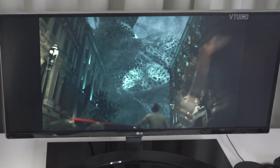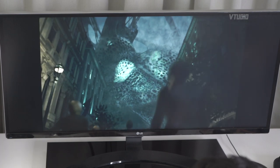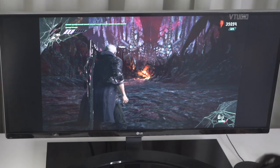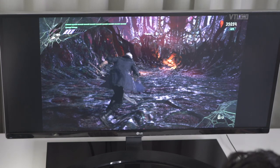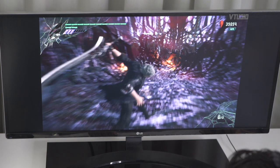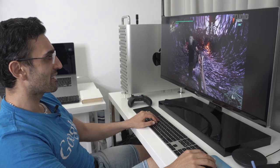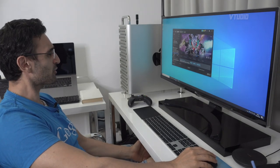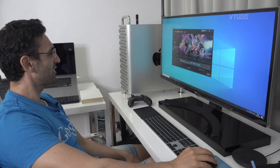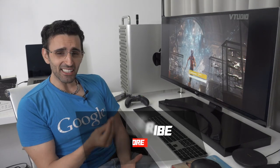15 frames a second, this is 6 frames a second, this is sluggish. I don't think this is a suitable game to play. 11 frames a second, ooh la la. This is, what the hell? 3 frames a second, 6 frames a second. Not so good, 2019 games on Parallels, unfortunately. But you know, the fact that it got something on the screen, I'm gonna give it credit for that. 1 star. But yeah, as you can see, the Mac Pro, a gaming beast, a silent gaming beast.